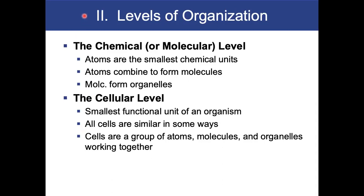Let's get into the levels of organization. The smallest level is the chemical or molecular level. Atoms are the smallest chemical units, and everything is made out of atoms. From chemistry, you know that an atom has a neutron and a proton inside — unless you're talking about hydrogen, which is just a proton — and electrons orbit around. Those are subatomic particles. Each atom has subatomic particles. When we look at the periodic table, all of those elements, like oxygen, are made out of their respective atoms.